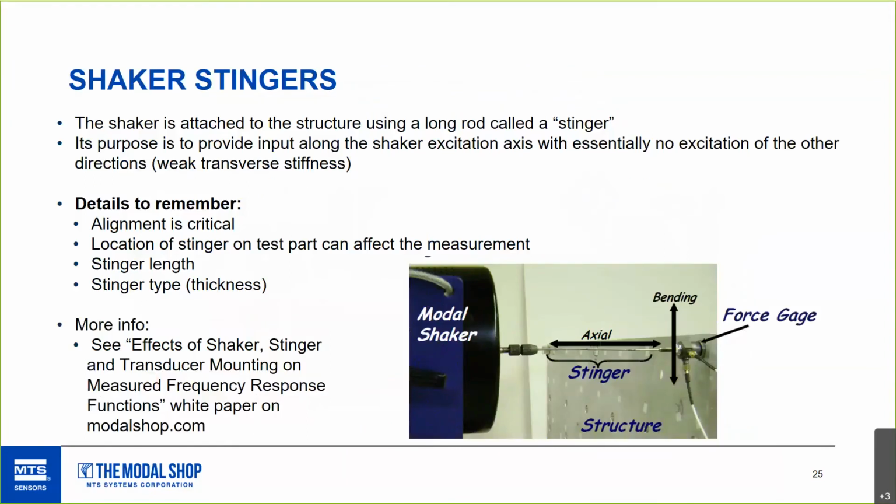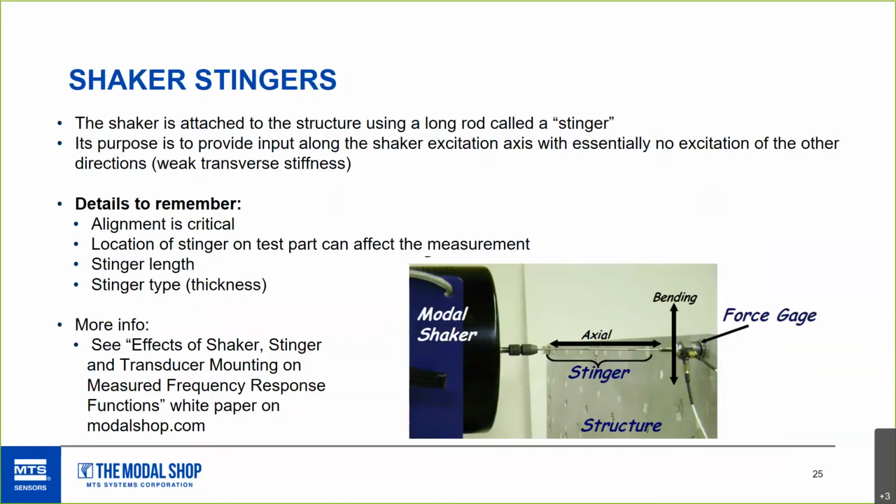Top shaker stingers. So what are they? They're just a simple rod essentially that we call a stinger. You might also hear it called a quill or a push-pull rod or any number of other names. Probably most common is the stinger, and its main purpose is to take the force that the shaker generates and transmit it axially along the stinger into your test part. The idea is that it is laterally weak, so we don't want to impart any side loads into the force transducer. We'll cover a bit more on the force transducer in a second. The quick answer is that the force transducer is not built to measure those side loads.